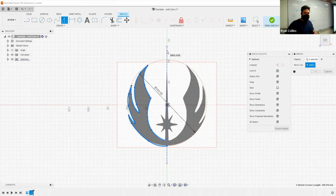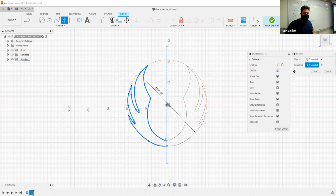Select that construction line. And let me hide the canvas so you can see more clearly. Now it has mirrored that image. Now, you would think that mirror means I can go back and make changes to the original and that'll carry over. In this case, no. Mirrored objects, yes, but in this case, no. So if you are all finished with that, great.